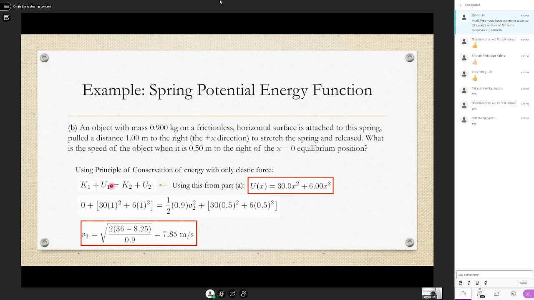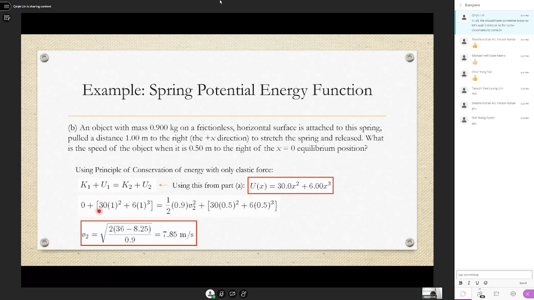So the conservation of energy equation: K is our kinetic energy, U is our potential energy. K1 and U1 will be on the left side. This is our total energy at one point, which must equal the total energy at the other point. The first point that we are looking at is at 1 meter. At 1 meter, you ask yourself, what is the kinetic energy there? You stretch all the way to the other end. That is the maximum, right? It is not moving. That's why kinetic energy is 0. But there will be potential energy because you stretch it by that amount.